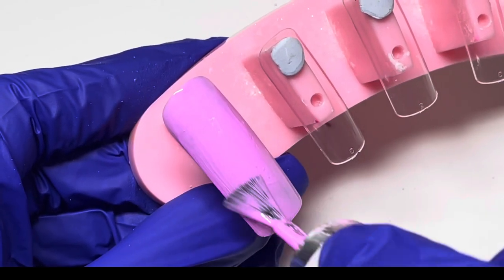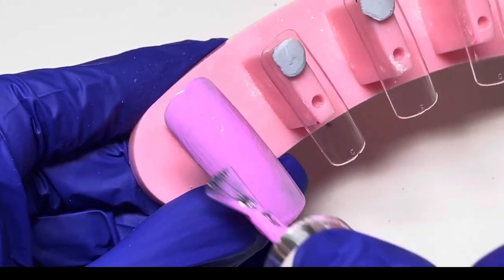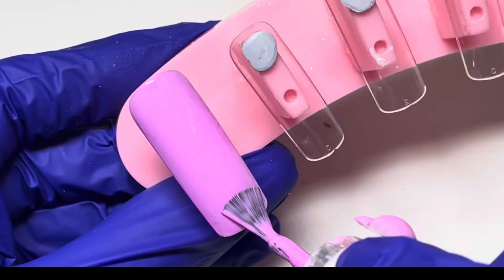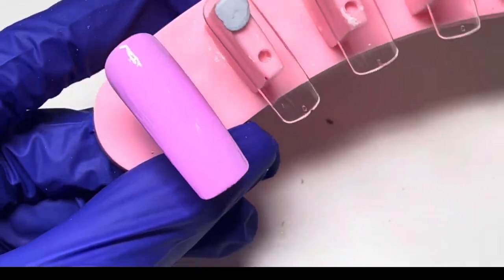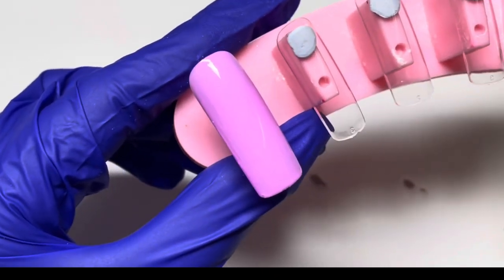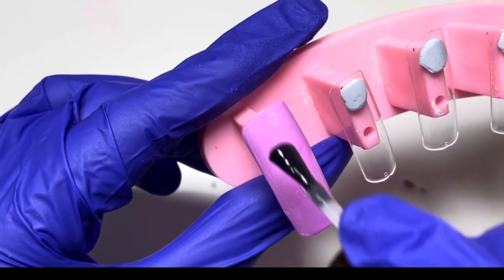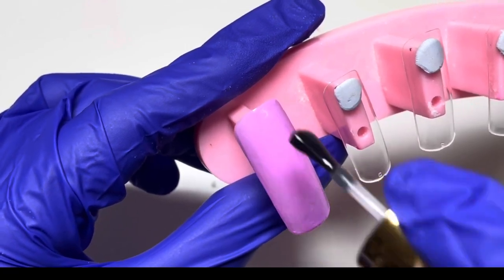And I really wanted to create a set inspired by Mirabel and what she wears and her kind of colours and personality. So first of all, I am going in with the colour Bellflower from the Gel Bottle. I have applied 2 coats. I am now going in with a matte top coat.